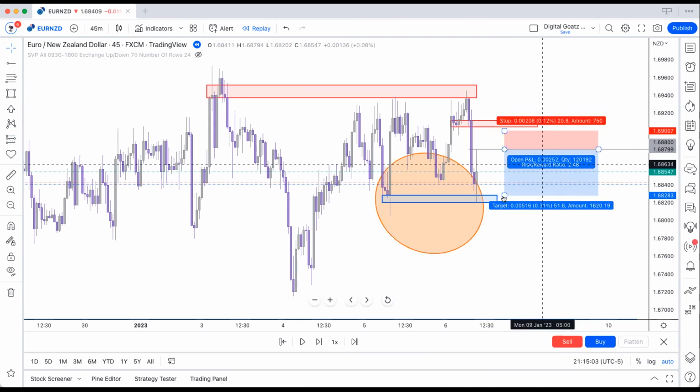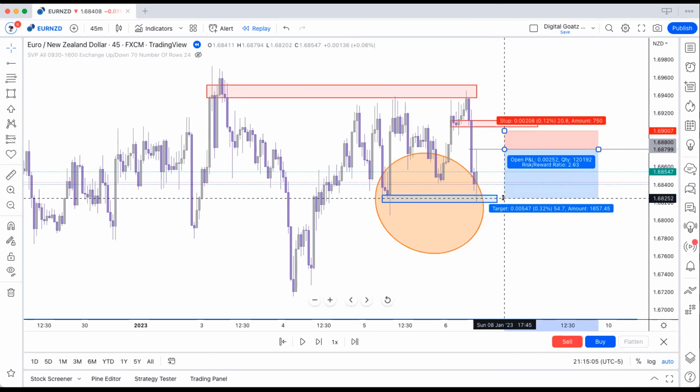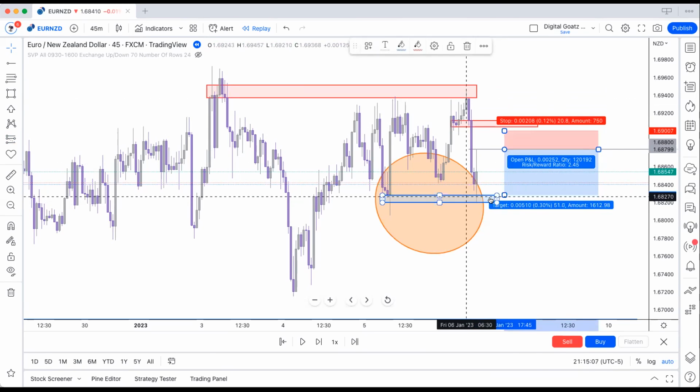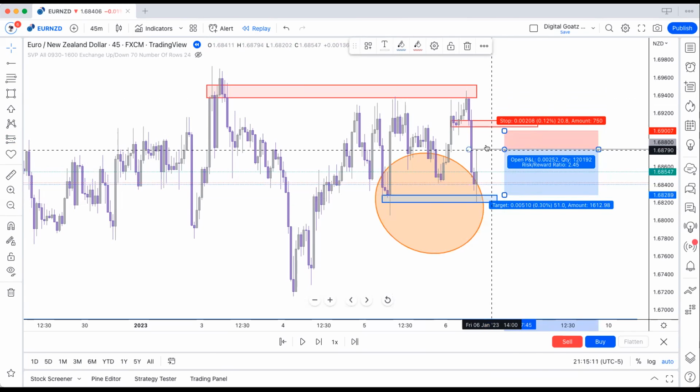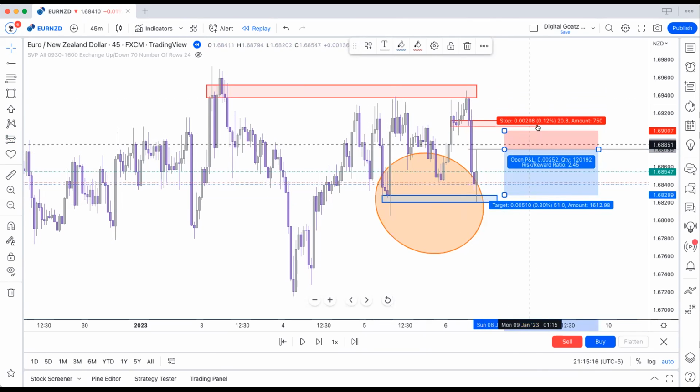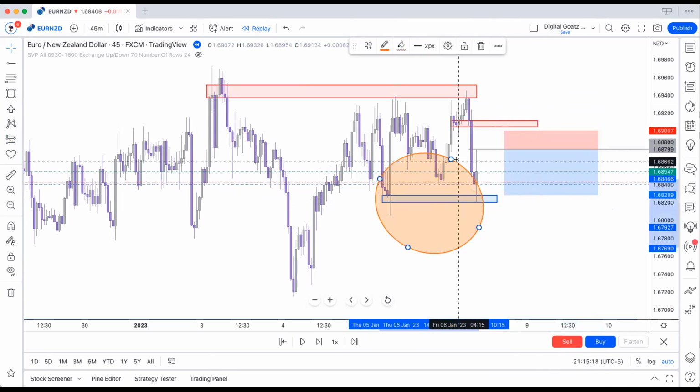because EURNZD is pretty volatile, right? And all I want to do is head back to that low, or at least the top of that low right here, guys. You would have got that. You exactly would have gotten that. That's a perfect example of finding your initial entry within the market, guys.